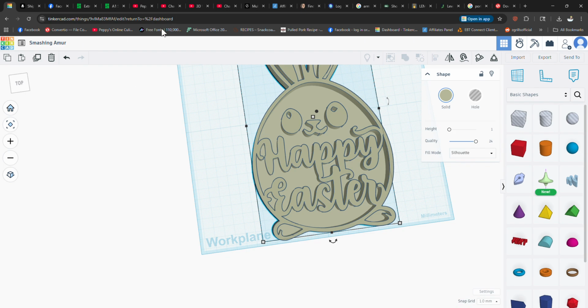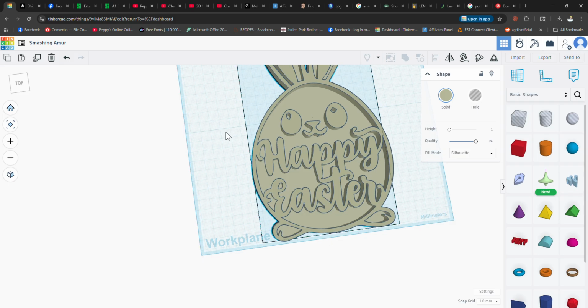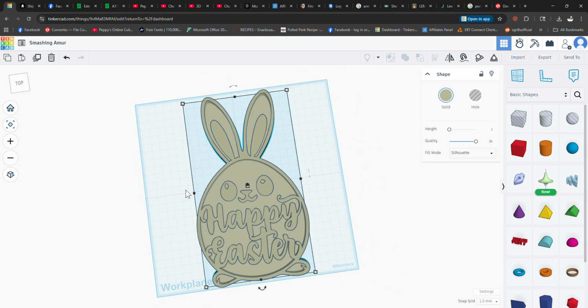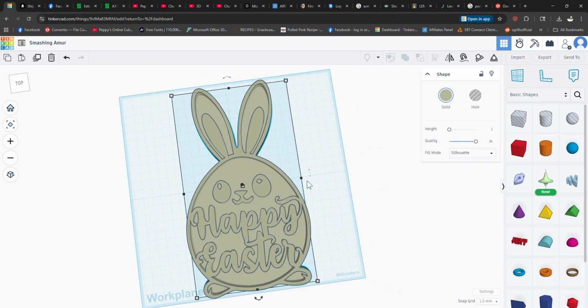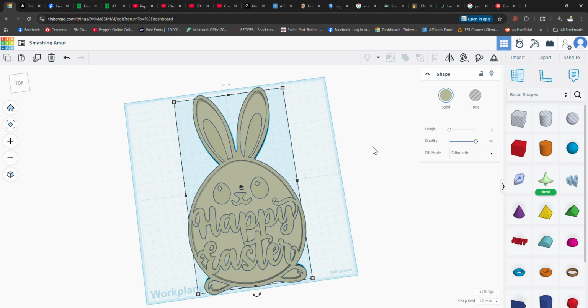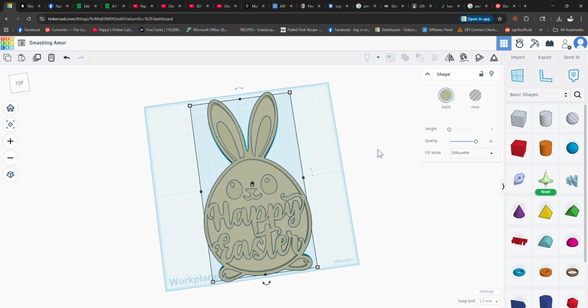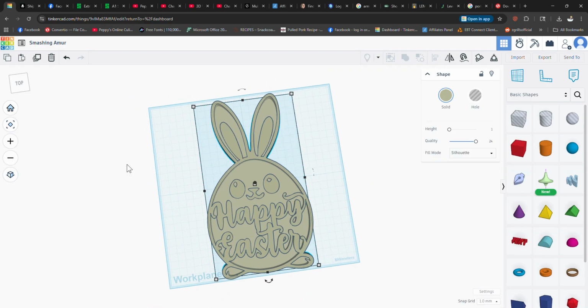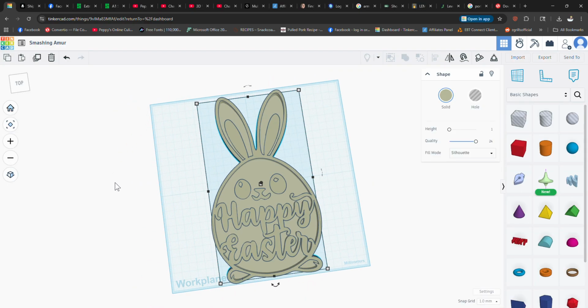If this work plane gets out of the area, hold down your shift button and then right click the mouse and drag it down. Okay, if you have a scroll wheel, you can zoom in and out. If you go to the right side of the screen and scroll in, it goes to the left. If you come over here to the left and scroll in, it comes up to the right.